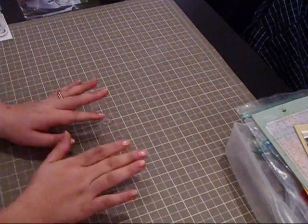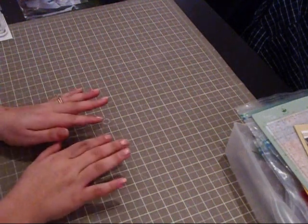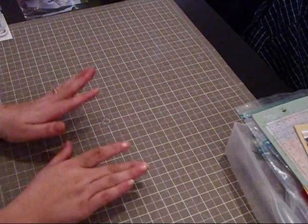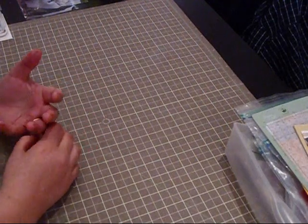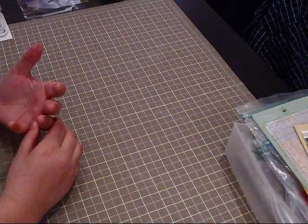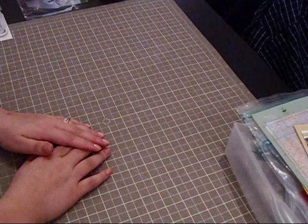Today was my first official day with my new job. No training, so I don't have to study and I don't have to do anything today. For those of you who have no idea what I'm talking about, I have been gone for 4 weeks. I've been training at a new job that I got, and I've just had to study and practice and do a million things, and I've had no time to craft.